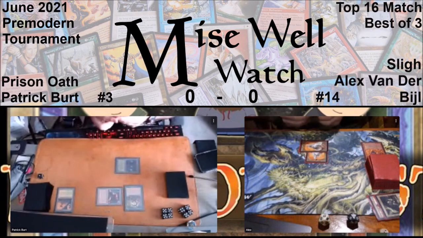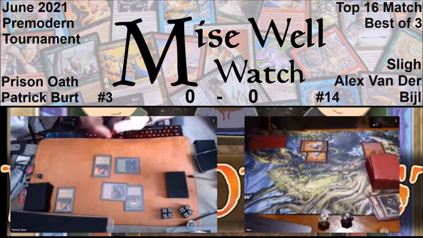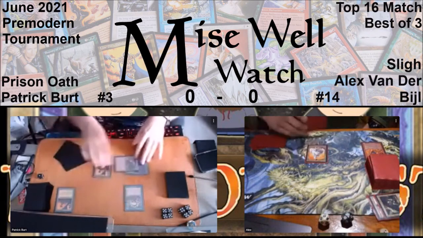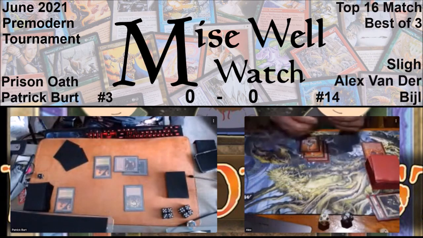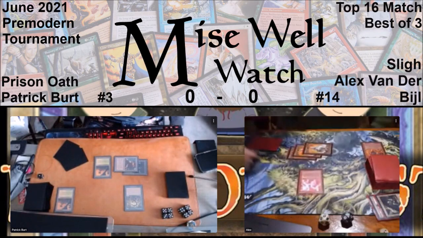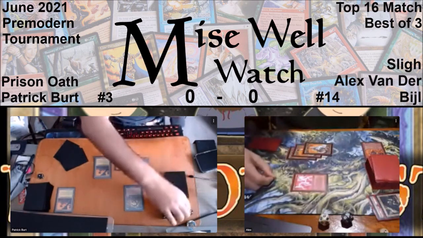I'll take 2. Go to 16. Okay. I'll play a Windswept Heath, and I'll say go ahead with 4 cards. Okay, so you're holding up Swords. All right, let's play Ball Lightning. Yep. Combat. Yep. No blocks. I'm down to 13.